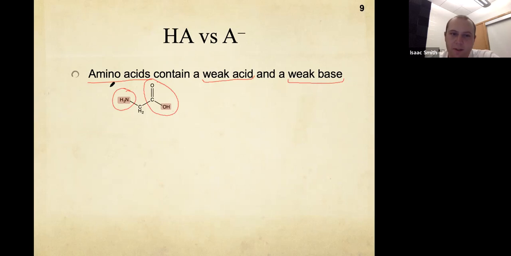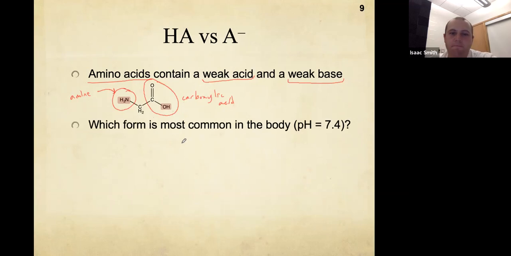The reason they're called an amino acid is this nitrogen with the two hydrogens on it. This is called an amine group. Okay, so that's an amine. And this group right here with a carbon double bonded to an oxygen and single bonded to an OH, this is called a carboxylic acid. Okay, you don't need to know the names of these right now. You will in Chem 285. But this is why it's called an amino acid, right? Amine acid. That's why it's called amino acid. All right, moving on.